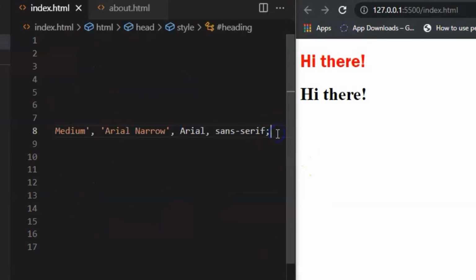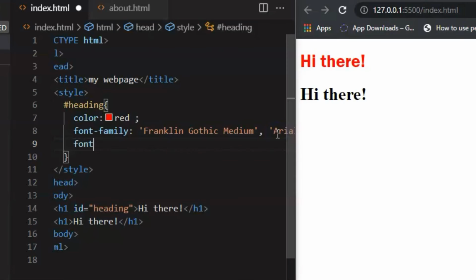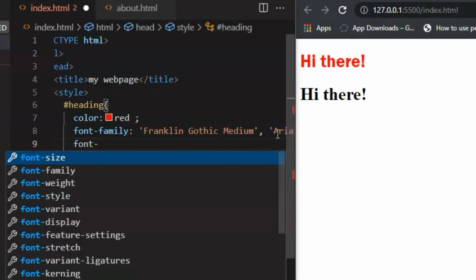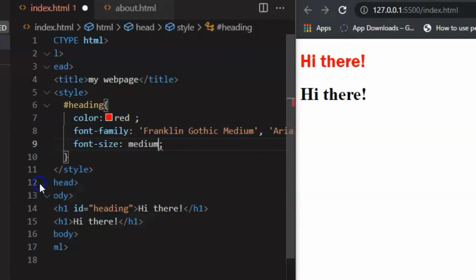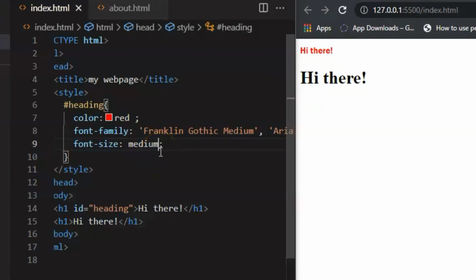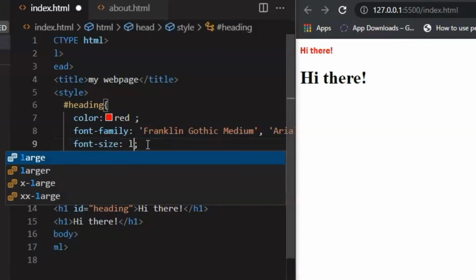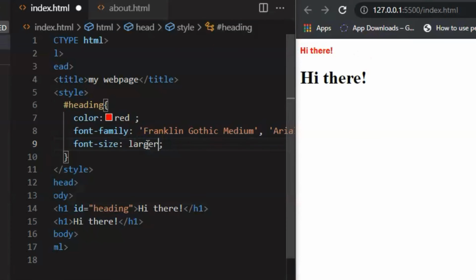So on a new line, let's say font-size, and then we can set it to small, medium, larger, etc. You can also set it in centimeters, percentage, etc. So I'm going to select medium over here, and if I save it, you can see that it's reduced a little bit. Instead of medium, if I say larger, and if I save it, you can see that it's a bit bigger.